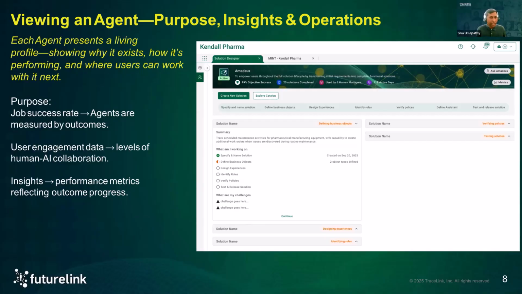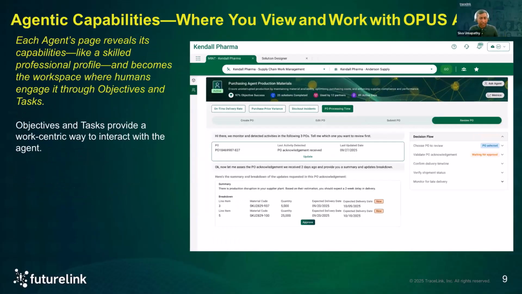Now, once you engage an objective, you get to see the agent's inner working, or you get to work with them. So just below the objectives and tasks, you see two sections, a left side and a right side, and it is very clear. The left side is sequential.